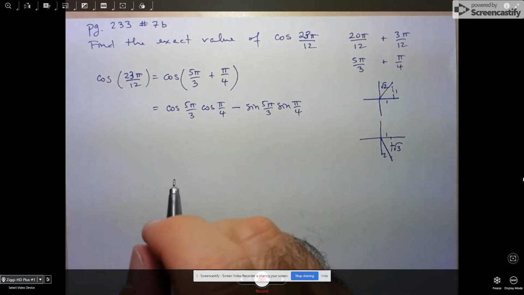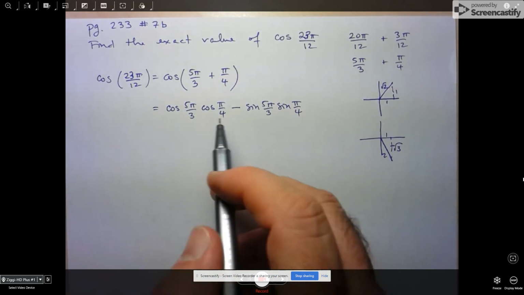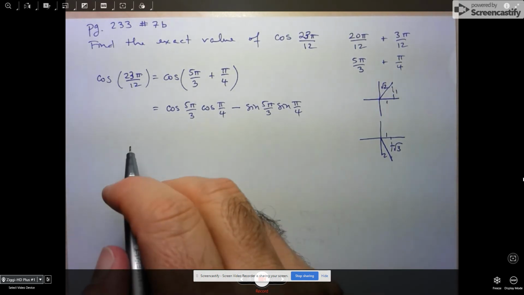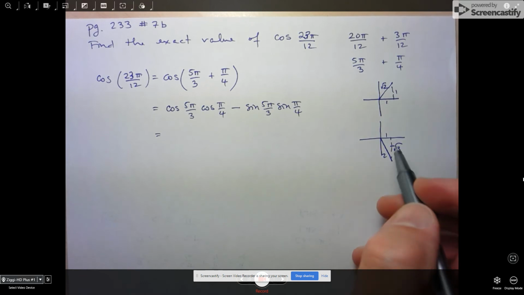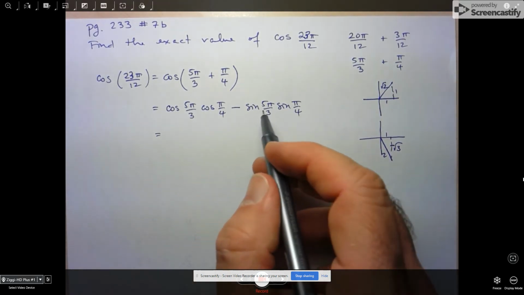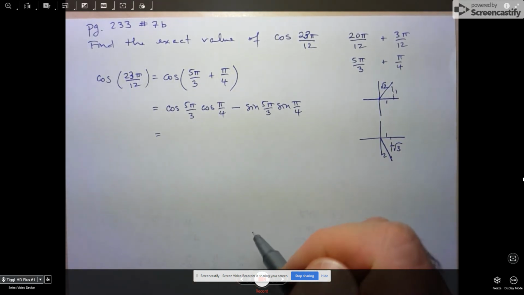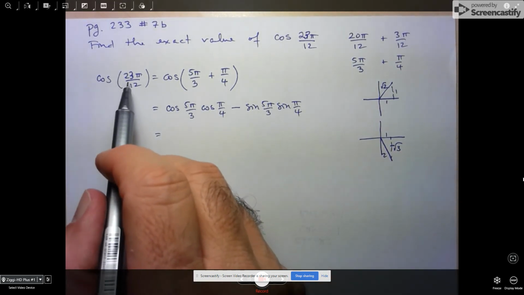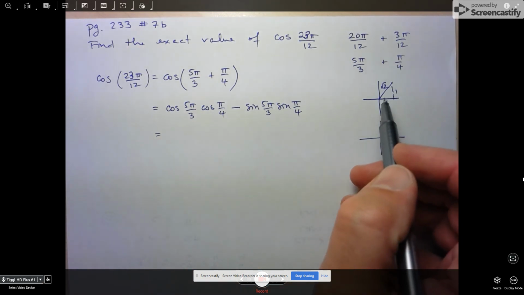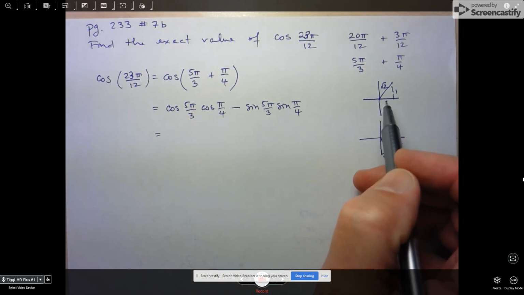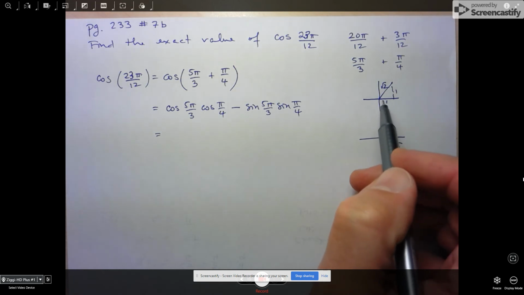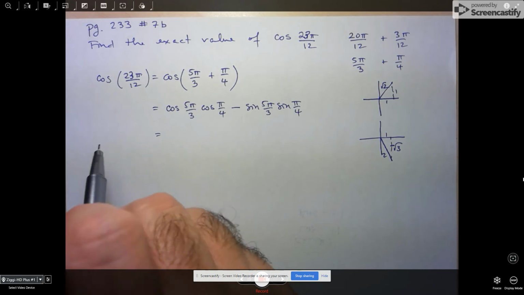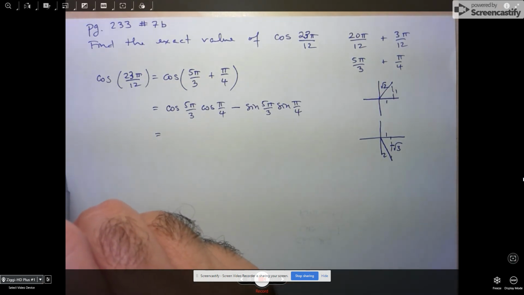All right, and now we've turned this expression into a combination of trig ratios, all involving special angles. Because I already have my diagrams drawn, I'm just going to be able to read off this answer straight from the two diagrams. Now, by the way, before I even start, 23 pi over 12 is very close to 24 pi over 12, which is 2 pi. So this angle is going to be somewhere in the fourth quadrant, so I should expect cosine of that to be positive. If I get something that's negative, I would think I'd made a mistake somewhere.